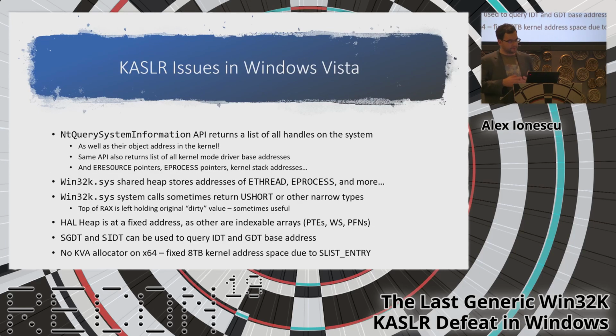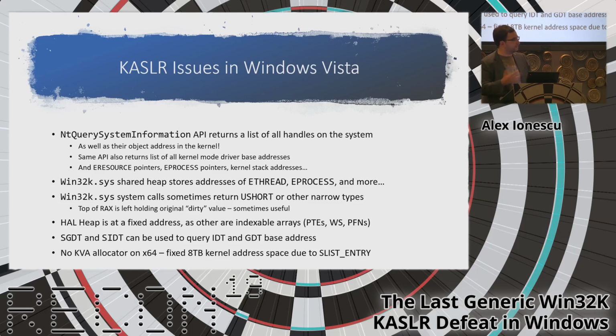But there were still a number of issues. One of the funniest issues was that even though we randomized some things, there were unprivileged APIs that you could just call to basically get all this information back. I think 7, 8 years ago at RECON, I gave a talk called I've got 99 problems, but a kernel pointer ain't one, where I went over documented and undocumented APIs that by design were giving you kernel pointers. So they weren't leaking the pointer, it wasn't an address on the stack or the heap that was left over. These are APIs whose sole purpose was: you have a kernel pointer, you have a kernel pointer, you can have a kernel pointer too.